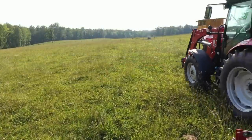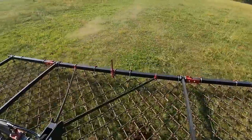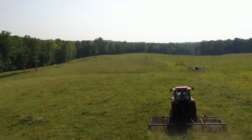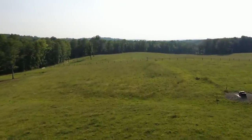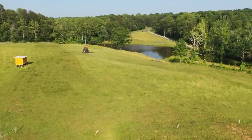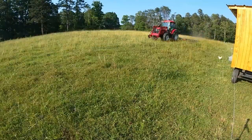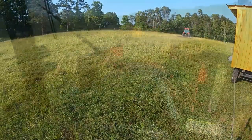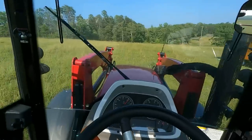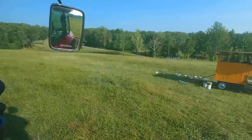And what that does is stimulate grass growth. It stimulates the root systems of these plants, and it's supposed to rain in about 2 days, and that will open up tiny grooves for the rain to absorb, and we'll have more moisture in the soil. So that's what this is all about. If you think about a cow patty, it might be 4-5 pounds of manure, and it's all concentrated in one specific spot. We've got to spread that out. And what I've found is over time, spreading this manure out makes better grass and better pastures. It builds better pastures. So we're just spreading out the nutrient on the soil. It's just that simple.